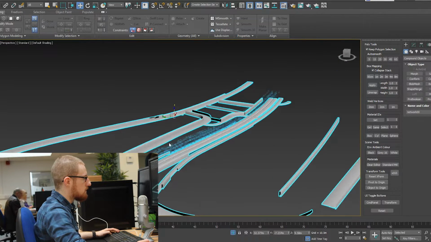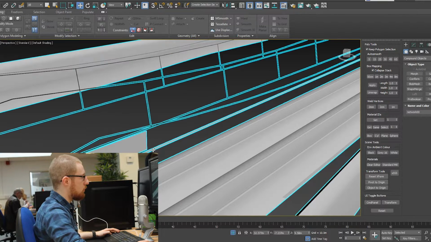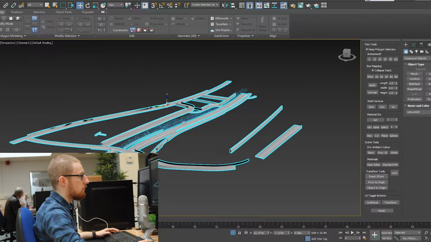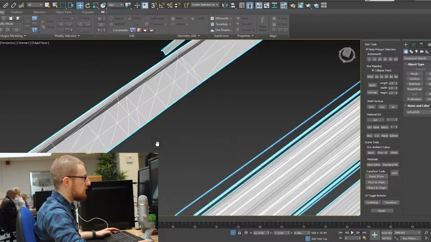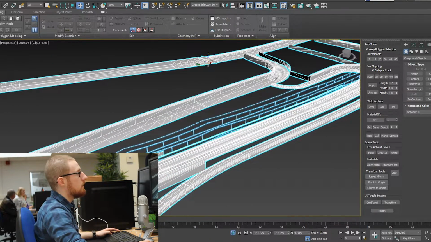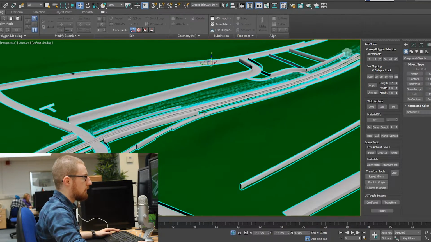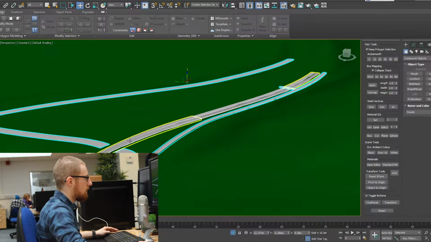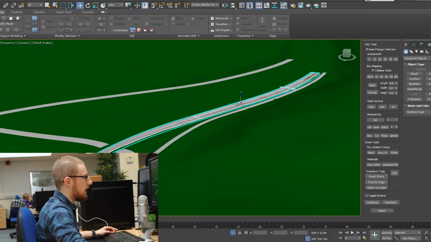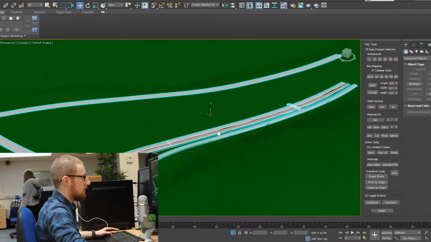So things like wires, bits of hedge, other supporting geometry or anything that our route layers have put down, we don't need. So I'll usually spend a bit of time cleaning up this file. There's a lot of geometry in here that we can clean up as well, so I'll spend a bit of time making sure that this is optimized so that if I have to come back to this later, I know what's going on. So I'll take this complicated piece of track and geometry and roads and everything that we get out, and I'll get rid of everything I don't need until I just have a couple of sections like this that I'll then break up further into what I need.